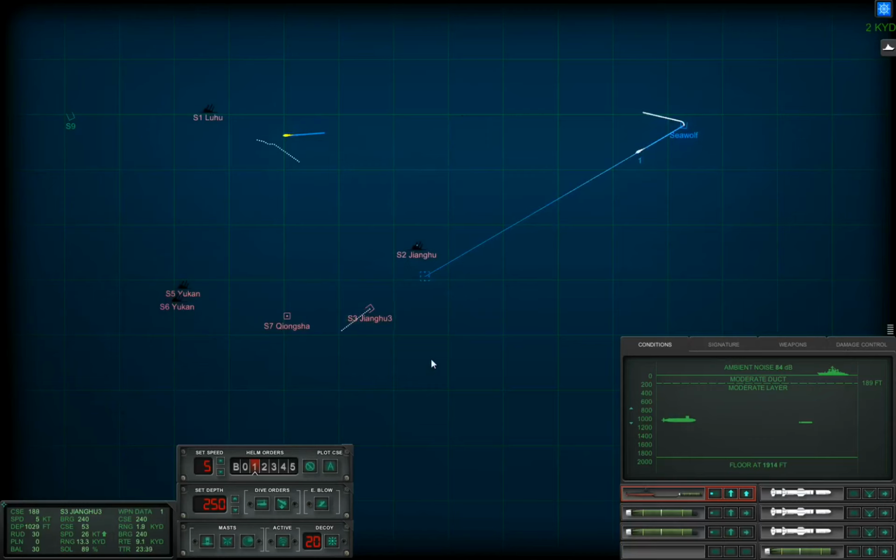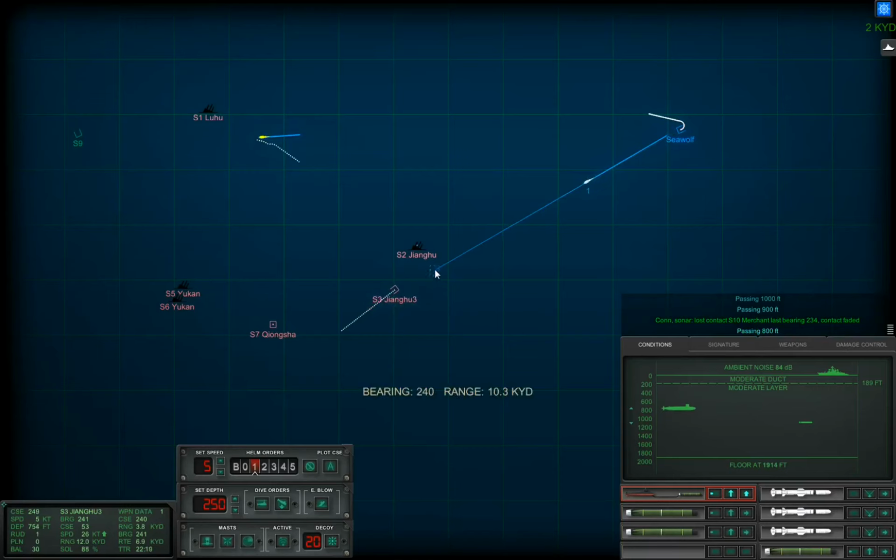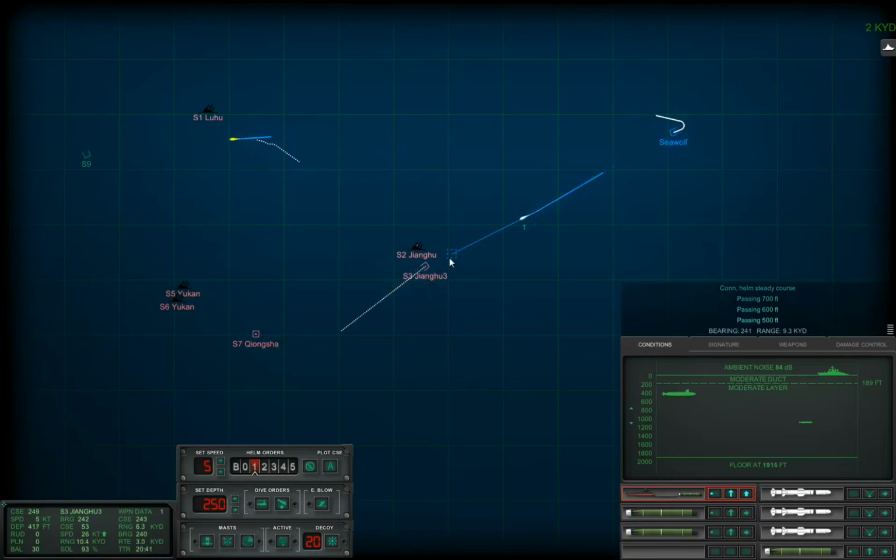And Sierra 7 also. Passing 1,000 feet. Passing 900 feet. Using time compression while we're waiting. Passing 800 feet, 700 feet. I want to activate before passing 600, 500, 400, 300 feet. He's faster than that torpedo to get to our contact, so I keep putting our activation point back. The Jianghu is turning away. Passing 200 feet.